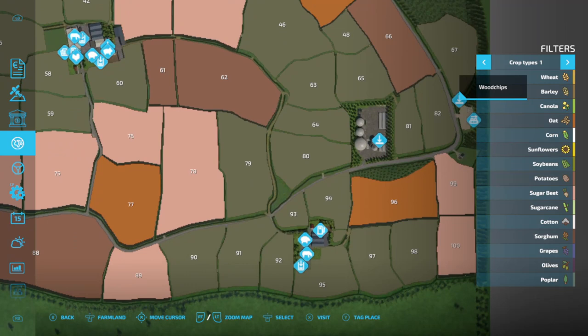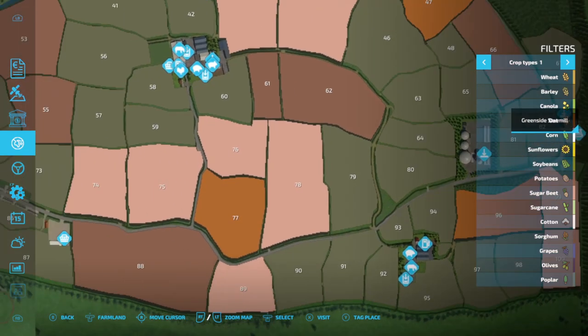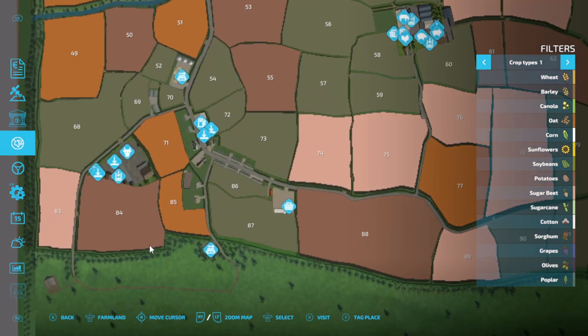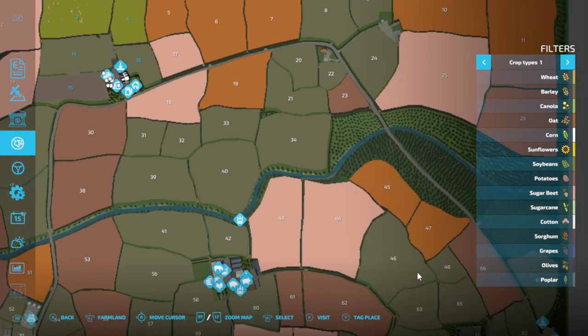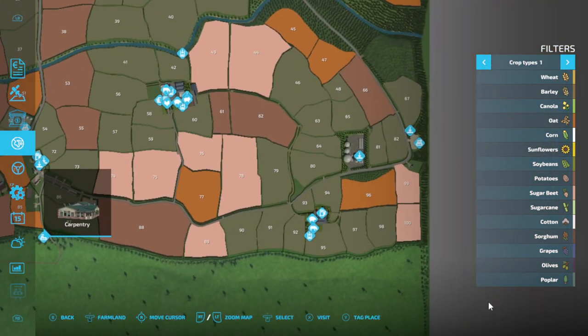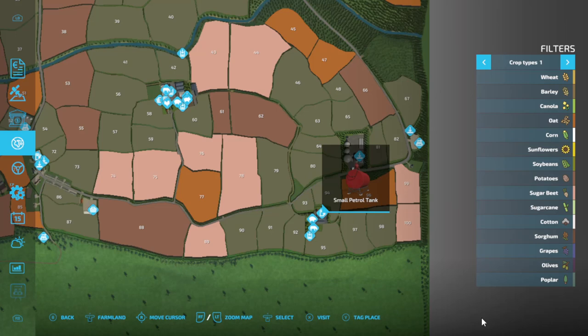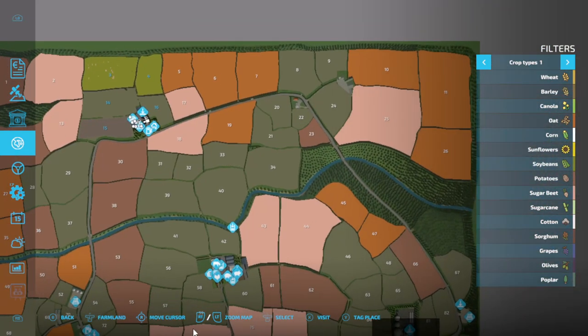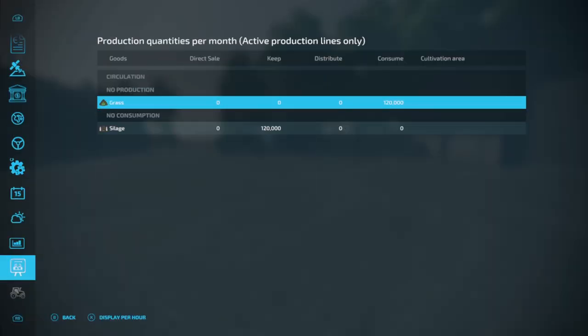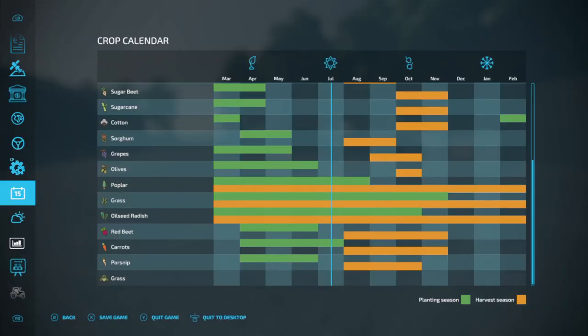Nope. Okay. Supermarket, fast food, grain mill, no. Where is that then? It must be here. Manure, small petrol tank. No, that one again.